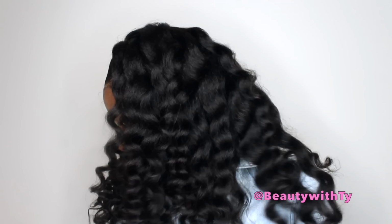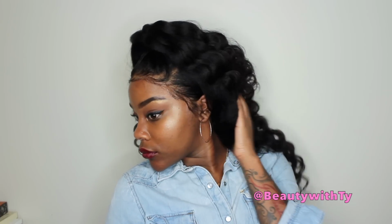And y'all, what do you think about my hair? It looks so good. I love this kinky straight hair.